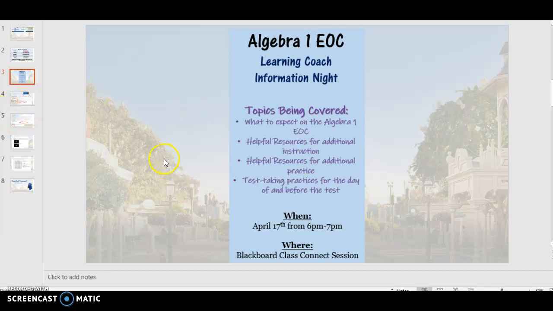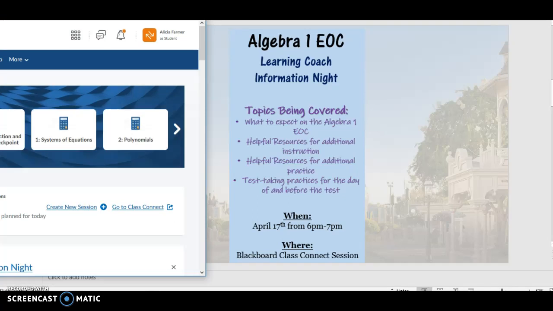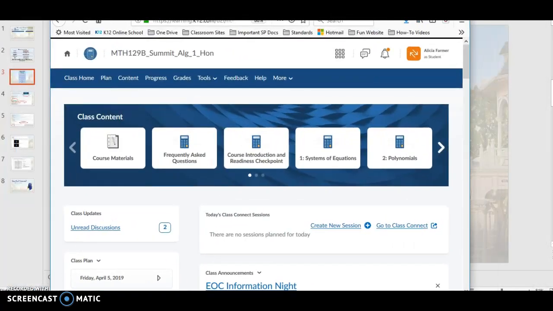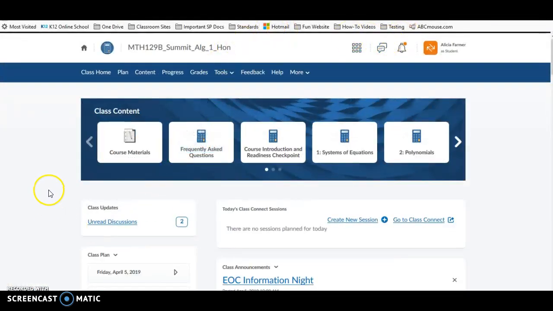All right, so let's talk about your project. Let me pull this up real quick. Let me view as a student because I always forget. Your project's a Word document, and I'm going to show you how to get it. Let me pull this on over. You should be able to see my screen. To get to this document, there are 2 different ways. First, you can go to Content. I'll show you one way, and then I'll show you the other.